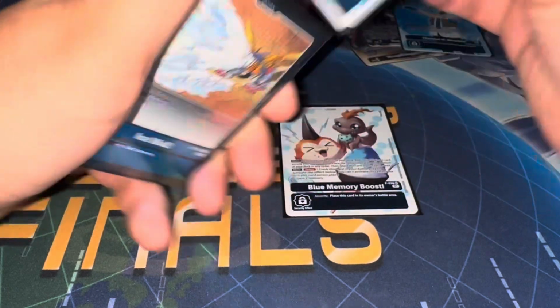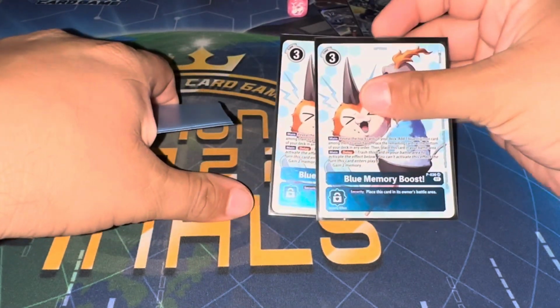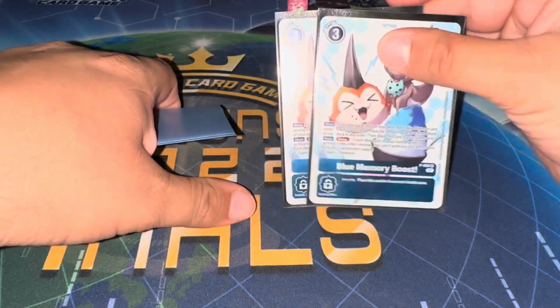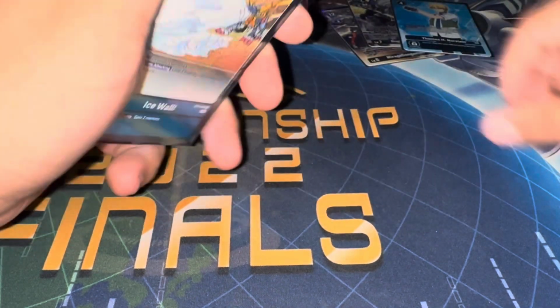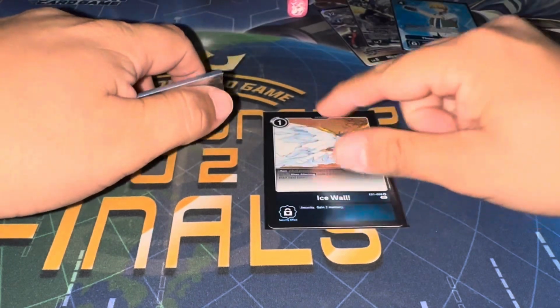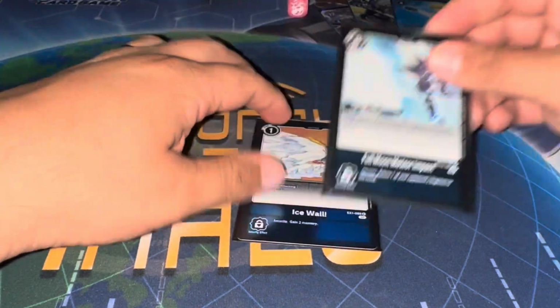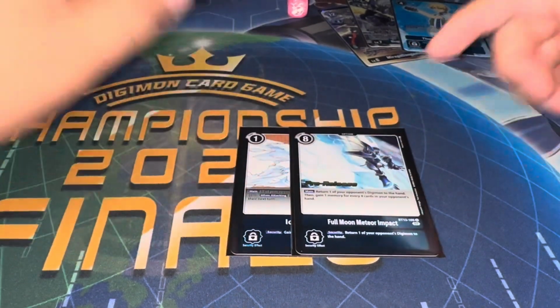Next, we have 2 Blue Mem Boosts. Not much to say about these. I like gaining memory, and I need to search cards. Sometimes you're missing things, and these help you not miss stuff. 2 1-cost options. We have the Ice Wall because it is Ice Wall, and it is at 1, so you run the 1.